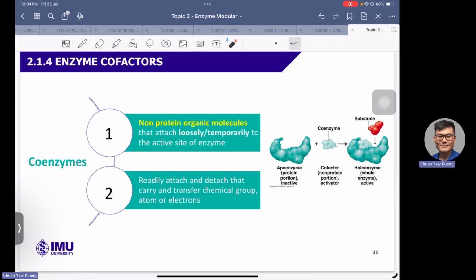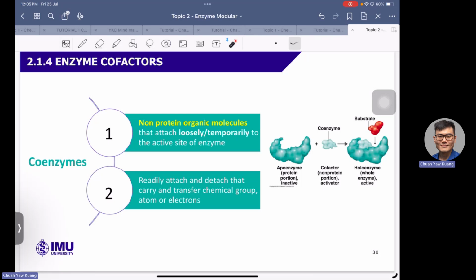Okay, because when you have a reactant and the reactant wants to work, right? Enzymes don't get involved in the reaction directly. So let's say the reactant, in order to form the product, needs to transfer an electron, or needs to transfer atoms or all this. Then who is going to transfer that? Coenzyme is going to transfer that. So that's their mechanism.